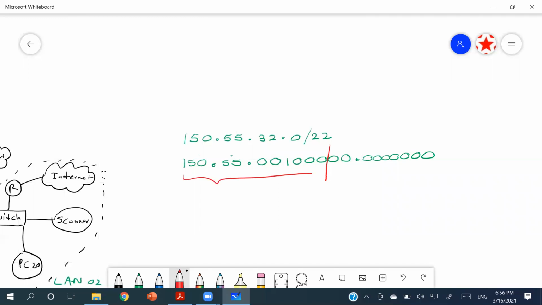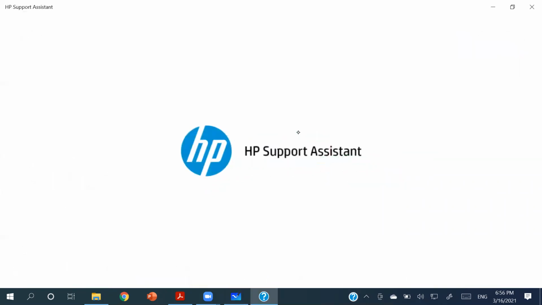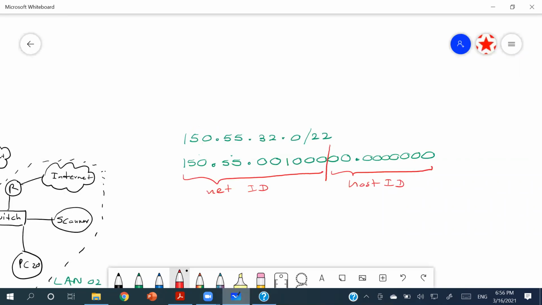So this part belongs to the net ID, and this part belongs to the host ID. To create the network address, what we do is keep the net ID part as it is and make the host ID into zeros. So this address gives the network address, so we can figure out this is the network address.